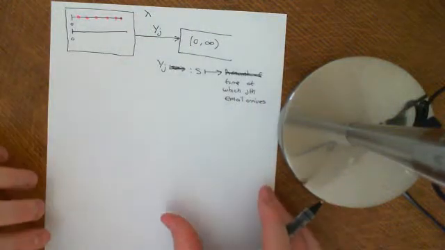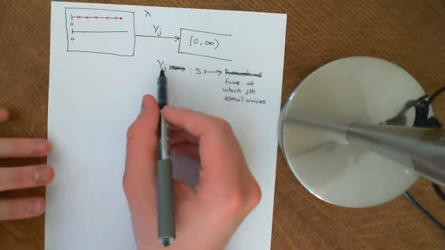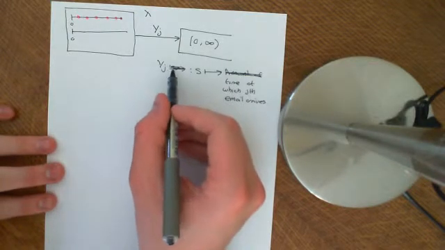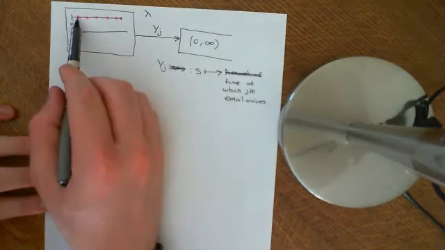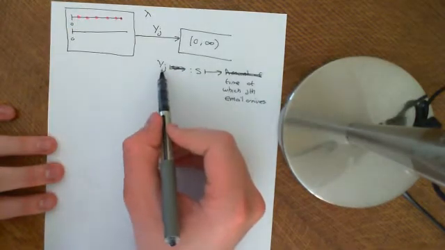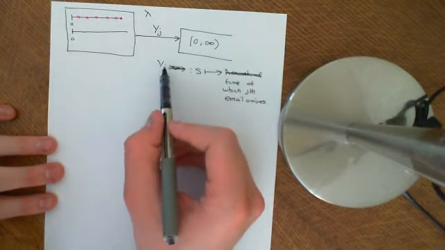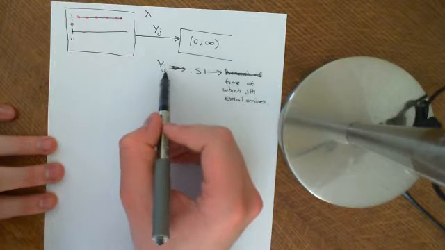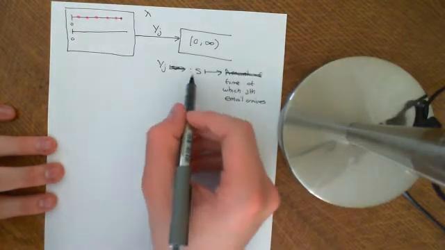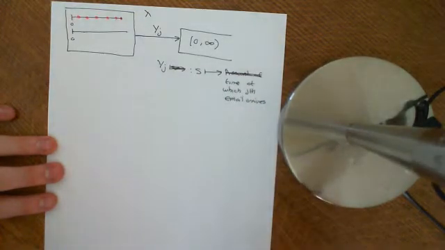Welcome back. We are trying to show that this new random variable which I've defined, yj, where j is a variable — j can be 1, 2, 3, 4, 5, it can be any natural number, basically. So you can ask what's the time at which the first email arrives — we've already got a variable which does that, which is w1. We can ask what time does the second email arrive, third email, fourth email, etc. So yj is going to map each outcome onto the time at which the j-th email arrives.